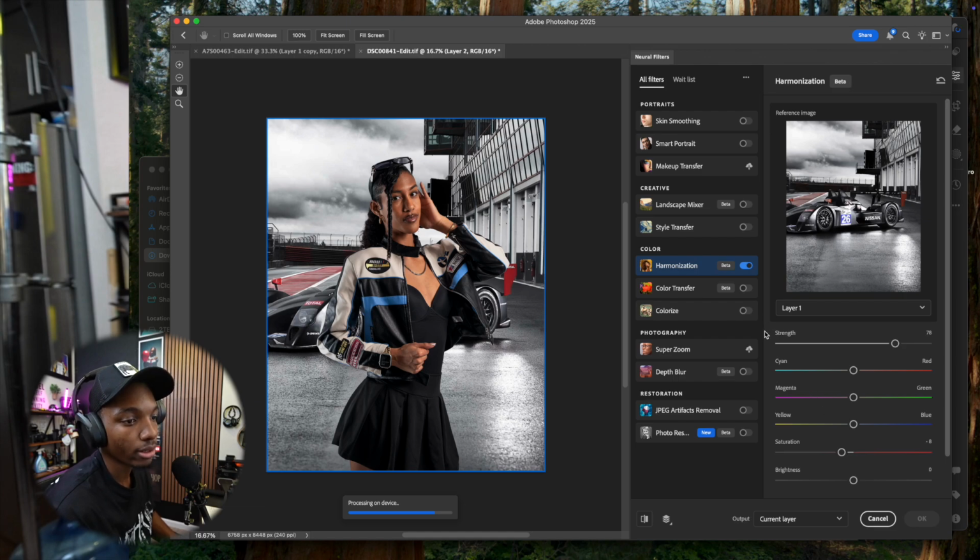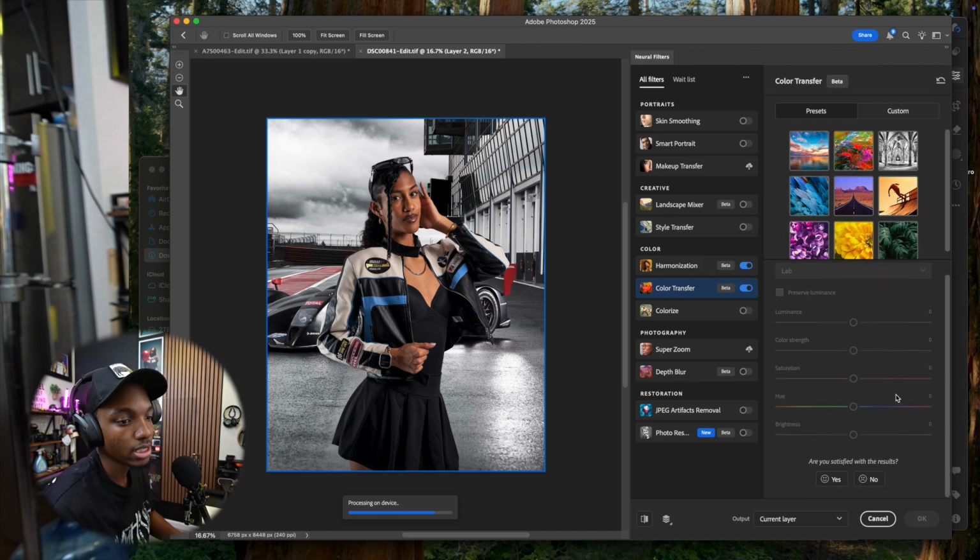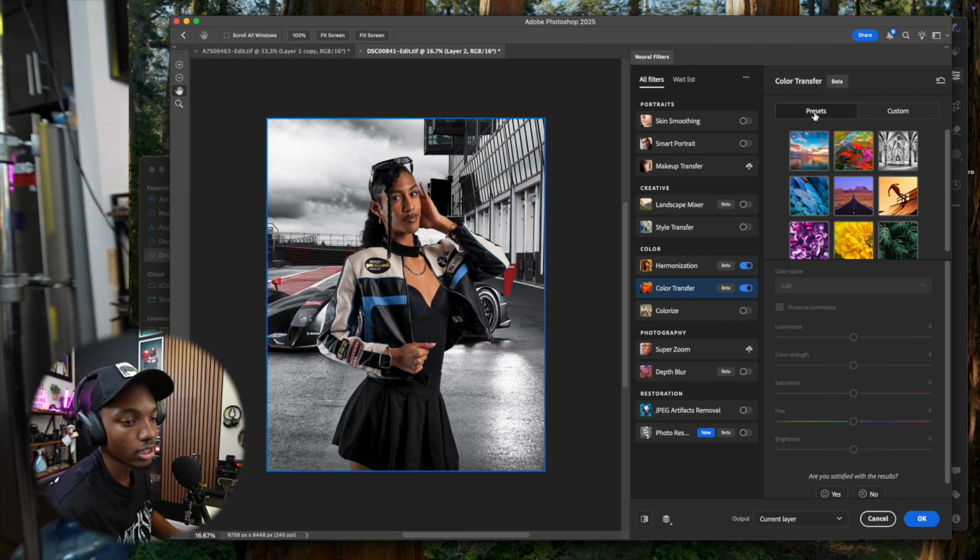And if you would like, you could play around with a lot of different other sliders in here too. I know you guys see it. Skin smoothing, you guys see all this color transfer. We could turn that on and play around with this. We have different customs, like you can play around with these different vibes as well. This doesn't really necessarily help you in this instance, but if you want to use this for something else, I mean, you can.